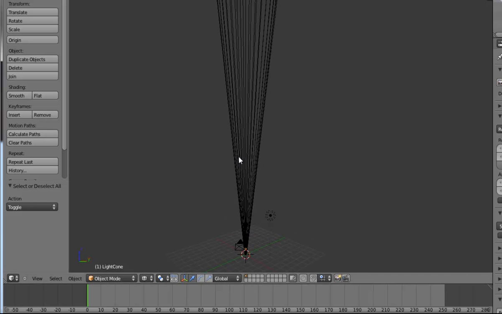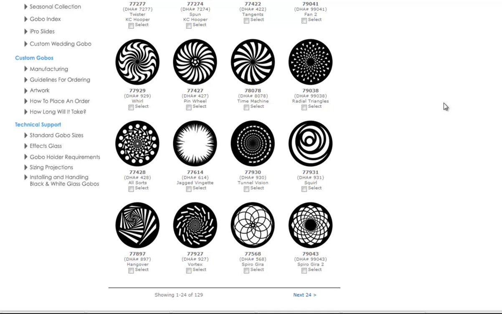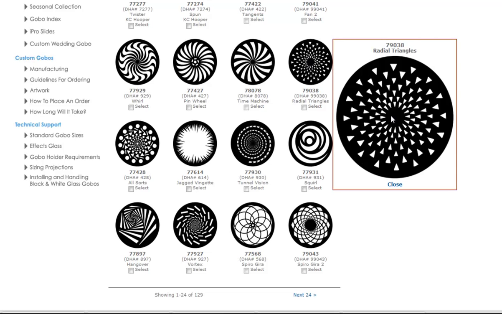So what I need to do in the end is have an image that wraps around a cone like this and creates what looks like that. And what I would like to have happen is it be fairly accurate to the gobo. So I'm going to go to Roscoe's website here, and Roscoe is a producer for lighting supplies. They manufacture all sorts of gobos, and I'm just gonna pick one of these here, and I'll talk through my approach to making this happen because I think it's kind of a cool way to go about it.